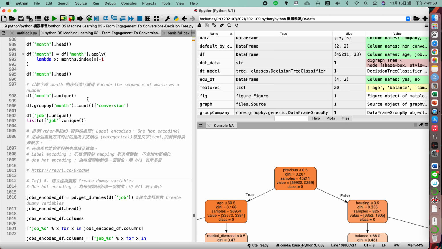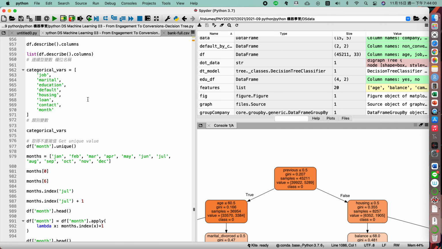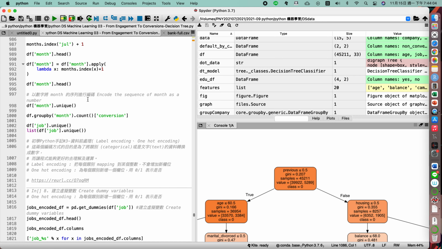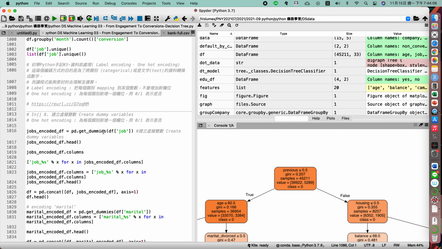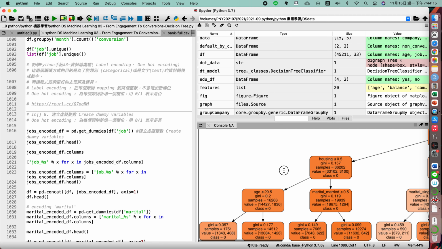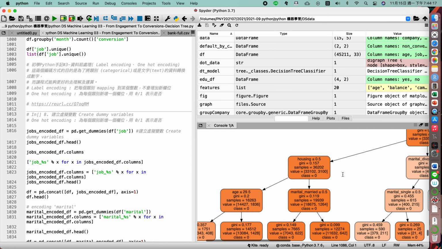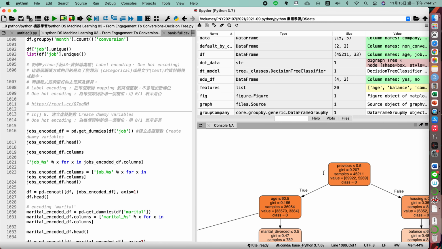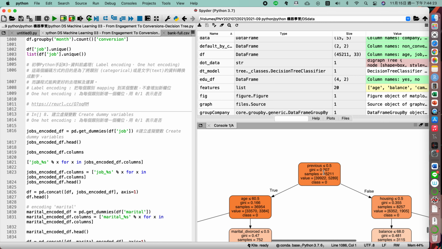No, more than 12 x as our input. Here the most important variable is previous, this one. So here you can use the decision tree to make a prediction.